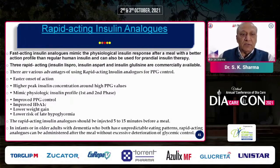Advantages of rapid-acting insulin analogues include faster action, higher peak insulin concentrations reached more quickly, and mimicking a physiological insulin profile. They improve postprandial glucose control and contribute to some reduction in HbA1c, with lesser weight gain and lower risk of hypoglycemia. They are given 5 to 10 minutes before the meal, compared to 30 minutes before for regular human insulin. In some patients such as infants and older adults who are fussy about eating, these analogues can even be given after the meal.